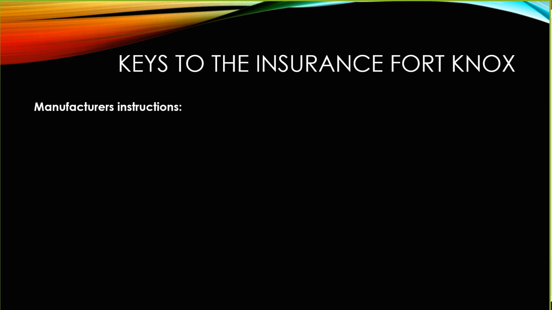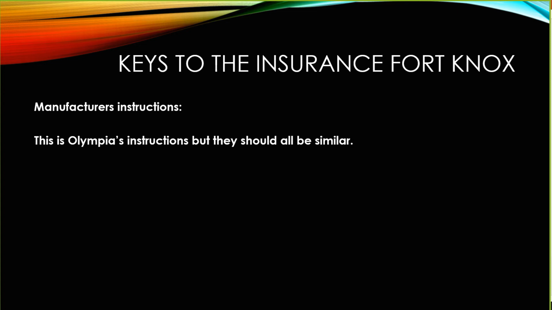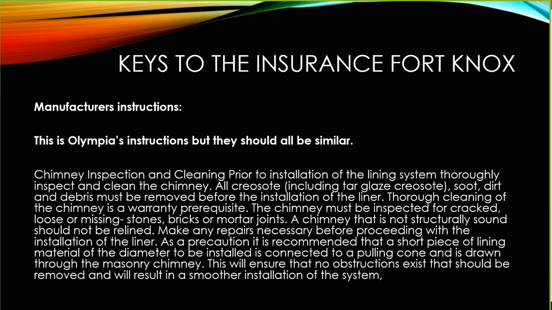The other key is the manufacturer's instructions. This is Olympia's instructions on their liner, but they're all going to say something very similar to this. Chimney inspection and cleaning prior to installation of the lining system. Thoroughly inspect and clean the chimney. All creosote, including tar, glaze, creosote, soot, dirt, and debris, must be removed from the installation before the installation of the liner. Thorough cleaning of the chimney is a warranty prerequisite.